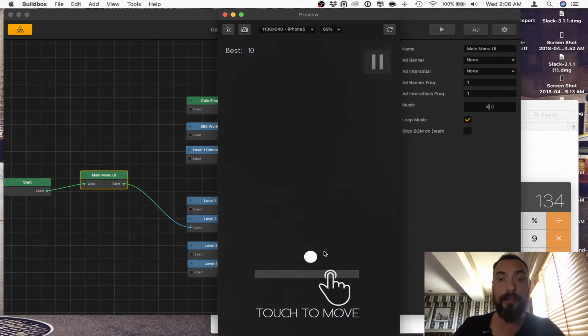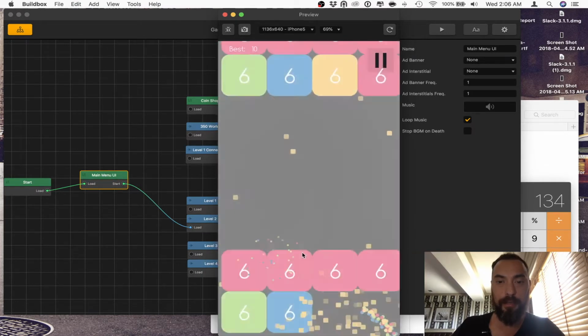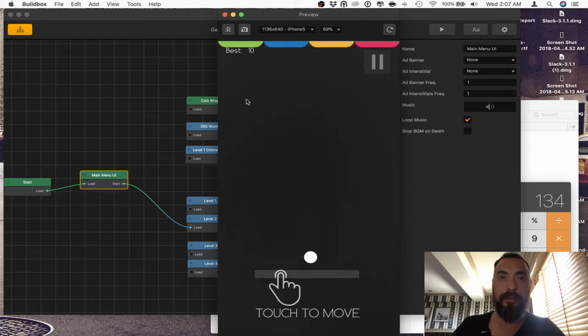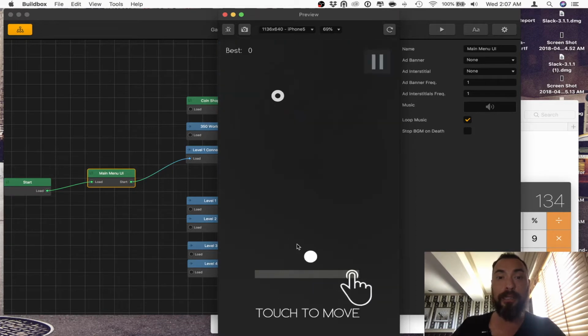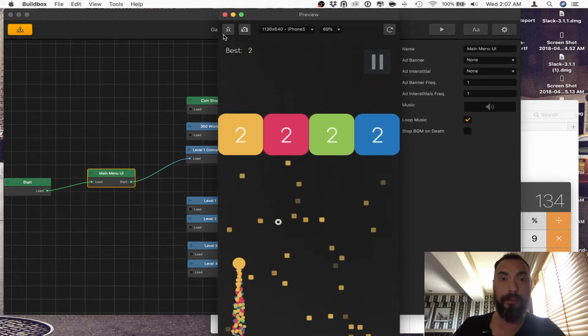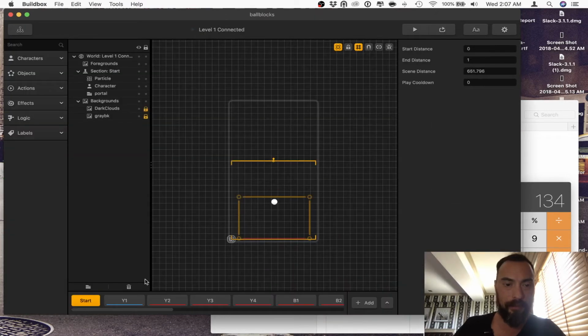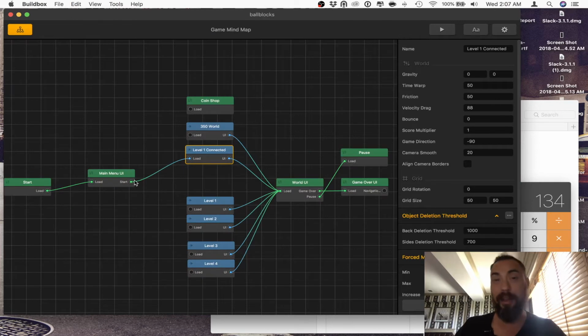Also, you'll notice that the only block that explodes is the one that the character touches, whereas originally, here in level 1 connected, I call it connected because all the blocks are connected to the yellow one, and so they all blow up. Here we got rid of the connection.